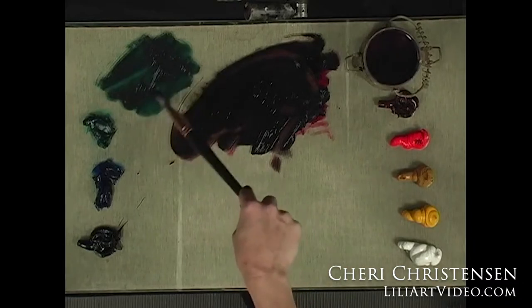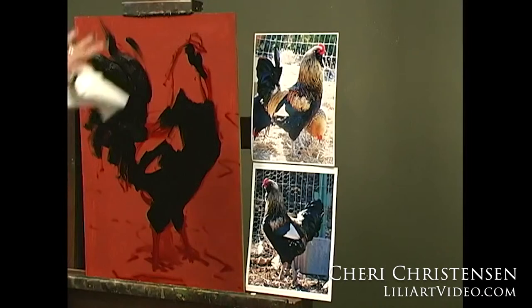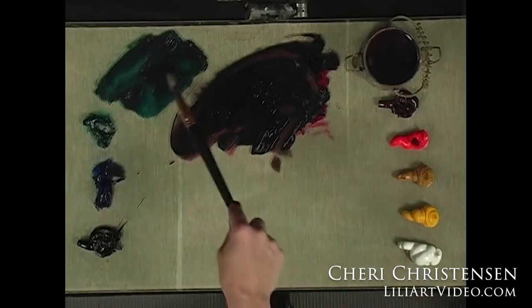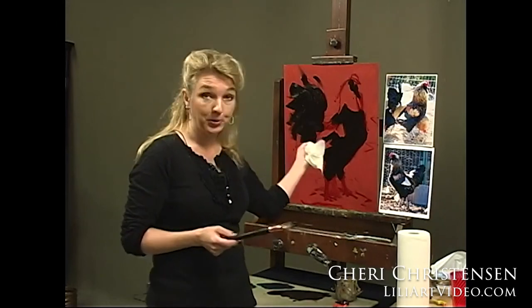So I'm not looking at a super bright. I want the brightness to be on this tail, not the background so much. There are three things when you're doing the colors you need to compare. And one is the hue. You know, is it black, is it blue, is it green, yellow, red?